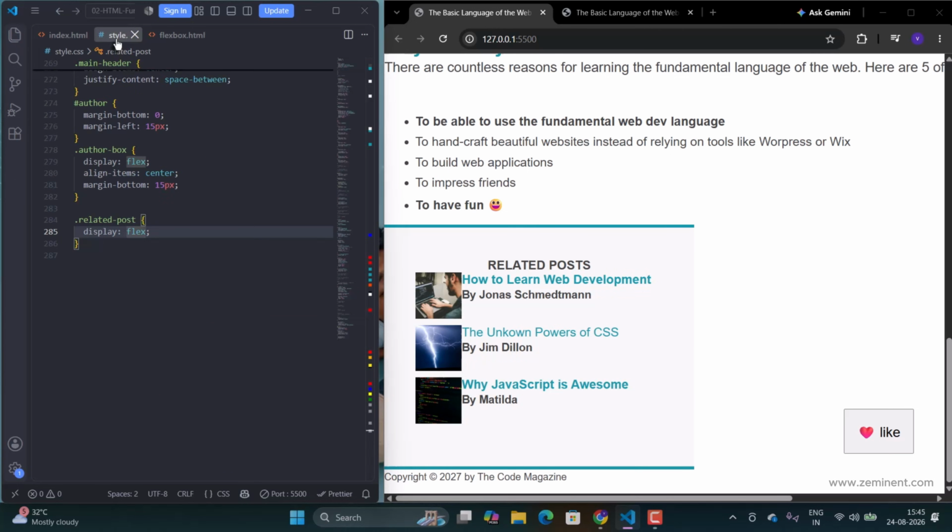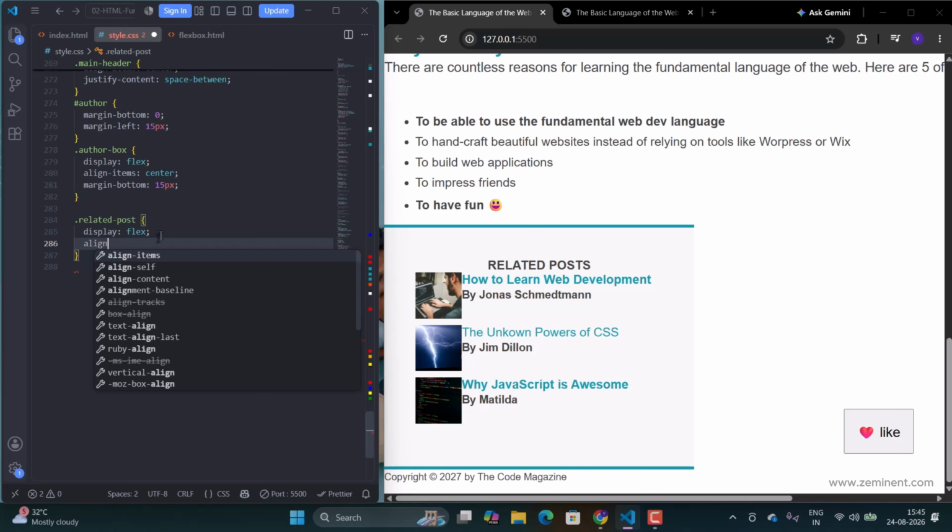Now the related post has only two direct flex items. That's exactly what we wanted. Now we can easily vertically center these two items, that is align items to center.